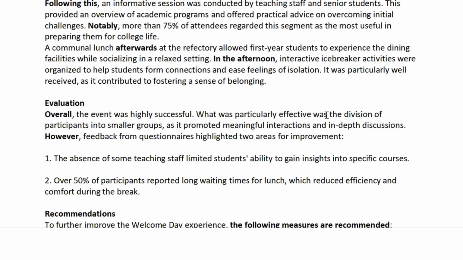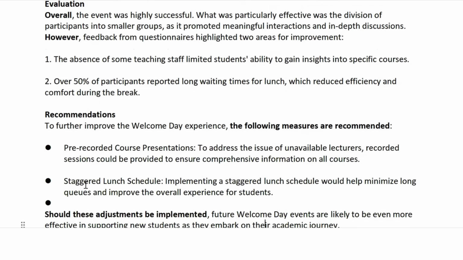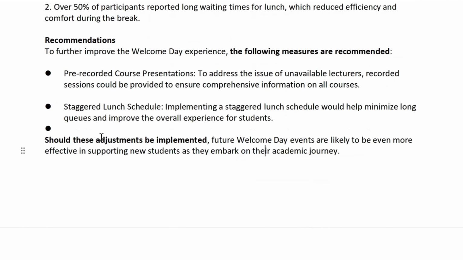Again, we've talked about some contrasts here. We've even used bullet points, providing the information clearly, so it can be obtained without too much complex reading and understanding. And again, complex points here for the recommendations. This first conditional inversion talks about the adjustments that could be implemented for the future to make the day a more successful day.